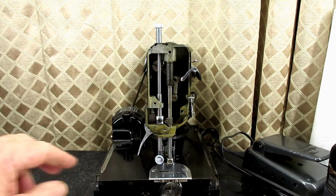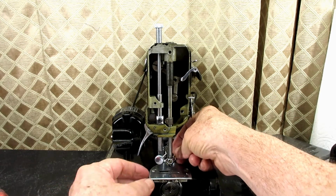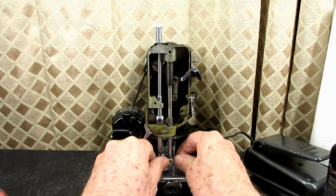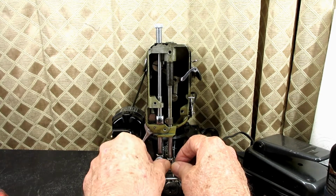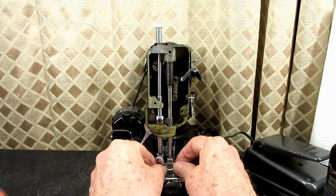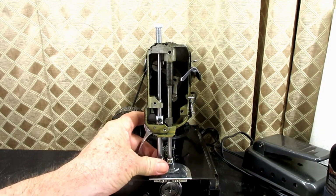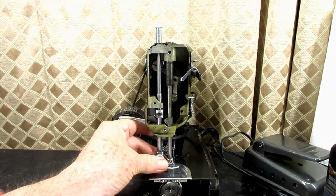And I think I'm going to leave that tension pin releasing lever off for now, because it's so easy to put right on the front of this model that it might give us a little bit better view. There we go. So everything's nice and loose and ready to be adjusted, right?